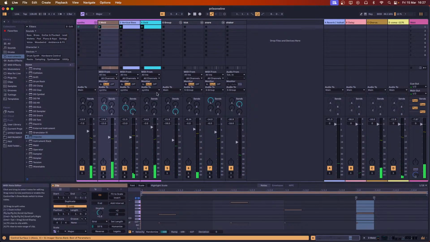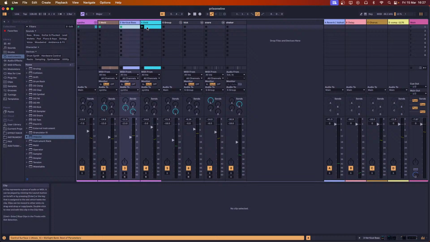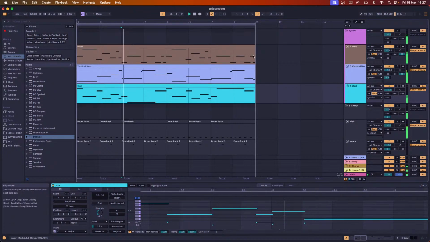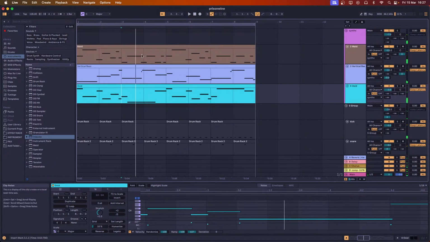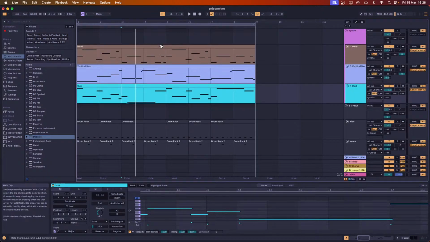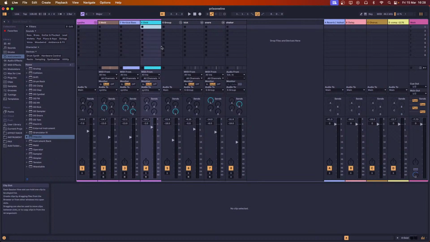But because I've been making my stuff in arrangement view, it's just not there. I go back to arrangement view and it sort of gets silenced out. So there needs to be a way to say, right, I've made something in arrangement view, how do I put that into a clip in session view? That's exactly what I want to do.